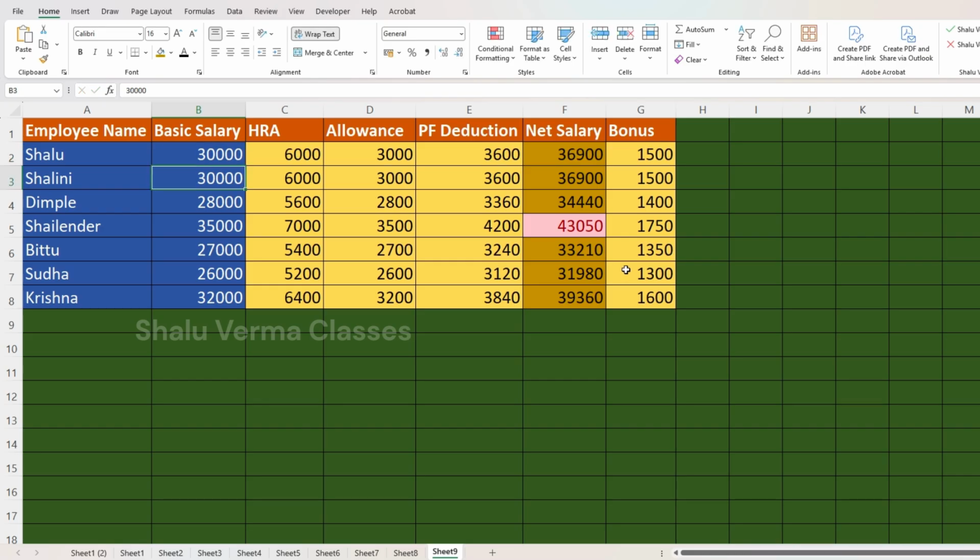And this is just the beginning, because you can also connect this with attendance to calculate salary based on working days or even create automatic salary slips. So if you want that advanced version, let me know.